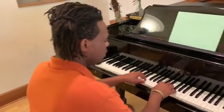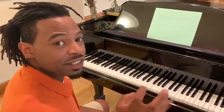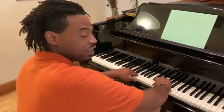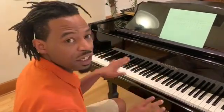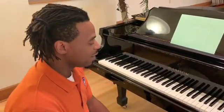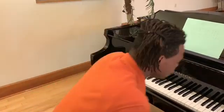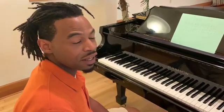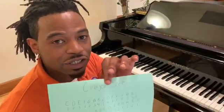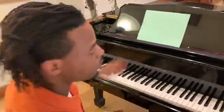So when you make these changes, sometimes the change only comes with one hand. So you'll be changing the right hand while you're just continuing with the left hand and vice versa. So it is a lot of work involved. Not only do you have to get it down the first time, you're going to have to keep it down. So once you get it once, you're going to have to keep practicing it. Even if we go to a new scale, you're still going to have to practice the C major scale because every scale is different, okay? And every scale is important.